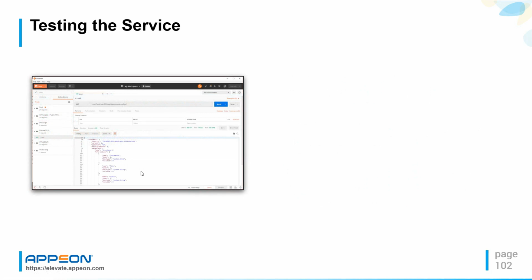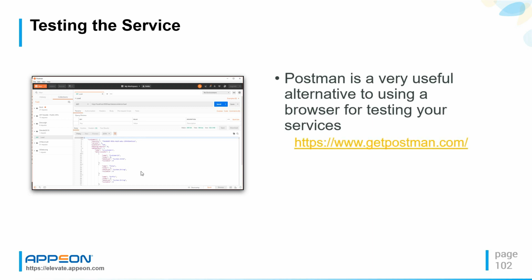Okay. So that's JWT. Now let's look at testing the service. A couple of different ways we can do that. This is something I've used before, the idea of using Postman to do it. Postman is free. It's pretty nice. You put in the service you want to call, hit send, you bring back the data, and it can handle authentication.